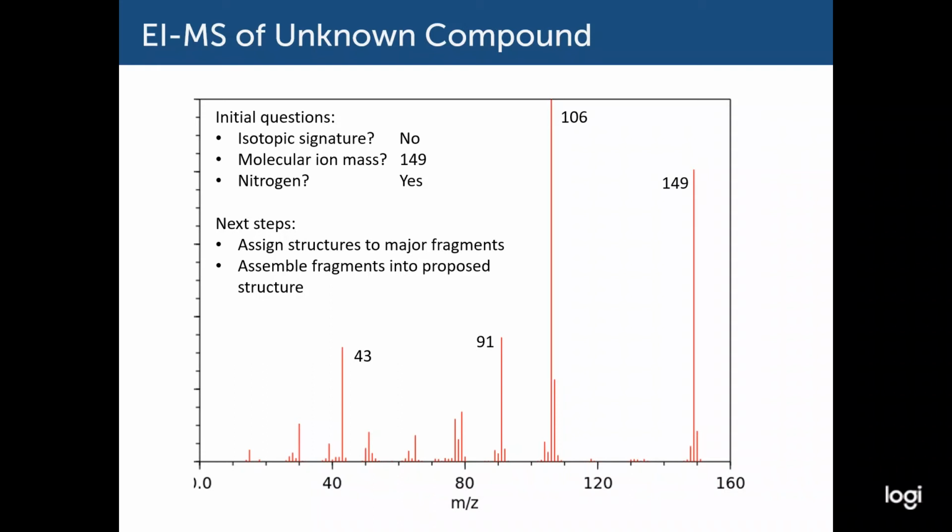Okay, so the next things that I'm going to do are to actually try to assign structures to these major fragments, and then once I actually have some structures for the fragments themselves, maybe I could use what I know about bond breaking and charge stability to work backwards and actually reassemble the fragments into a whole structure.